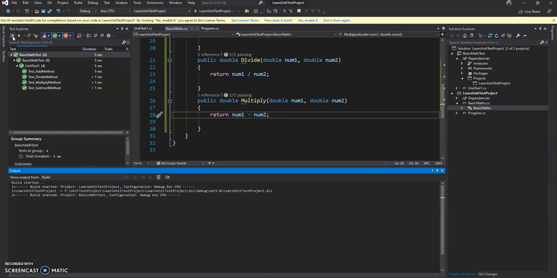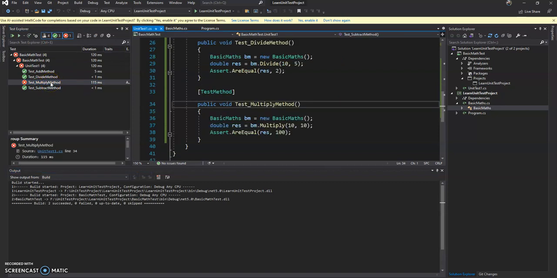So I should get an error in the multiply method. What we are expecting is 10 multiplied by 10, so 10 into 10 is equal to 100. However, we have not made any changes here, but it is failing.